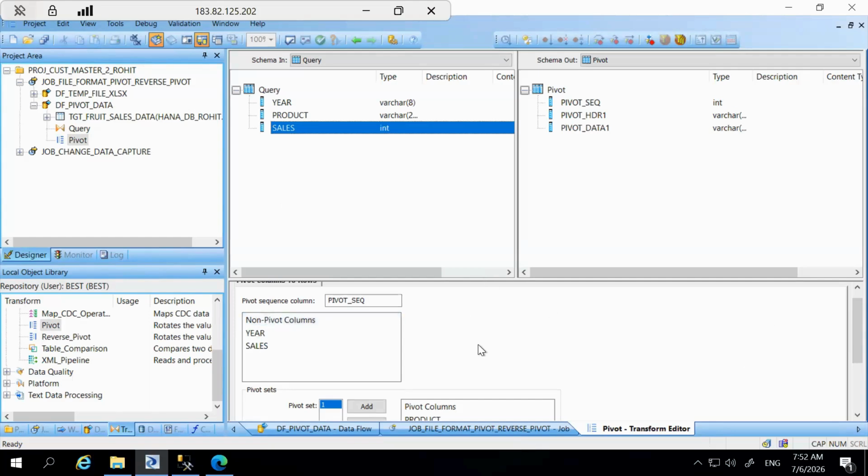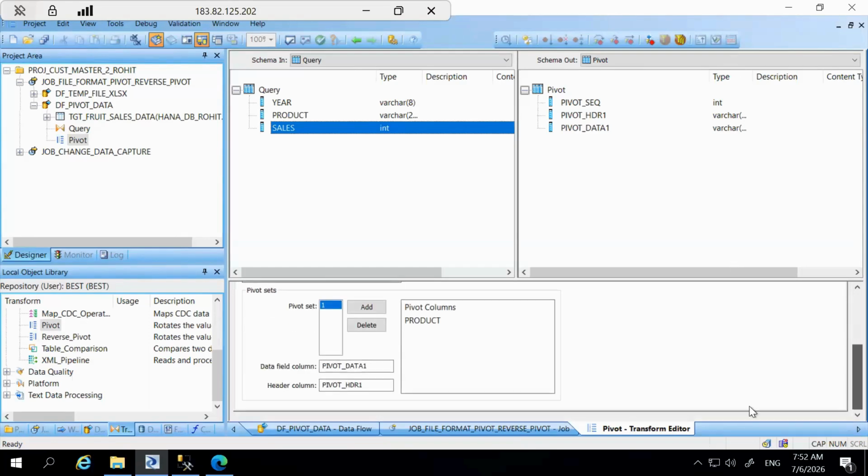So based on what you need to do the pivot. Like here we need to create it based on the product. Like Apple as a new column it will come. Apple or orange, the two are there. So that will come as your pivoted column, and based on that it will get generated. Field column name pivot is the data field column. I'll keep it as it is showing like this.